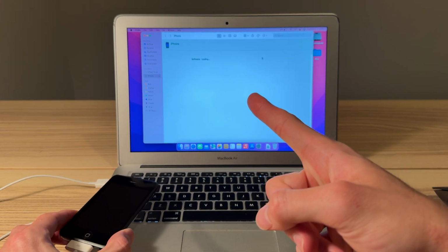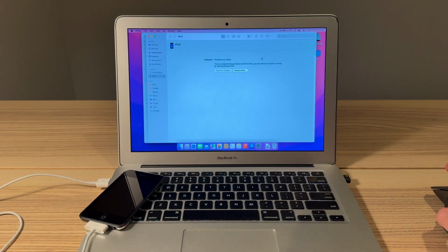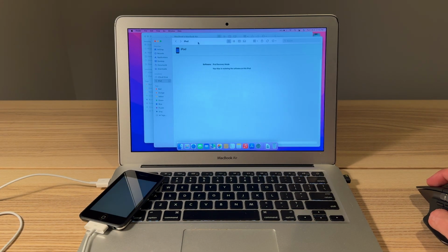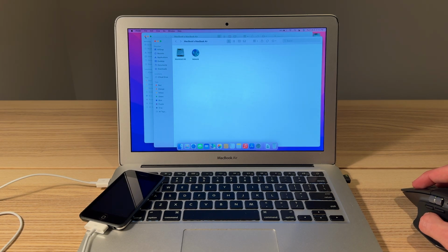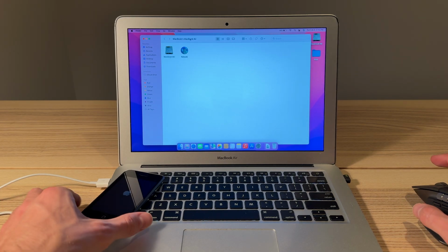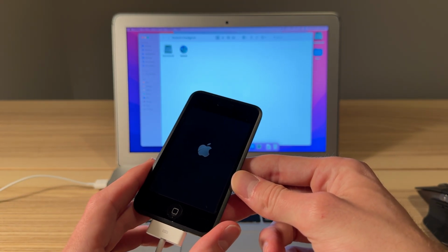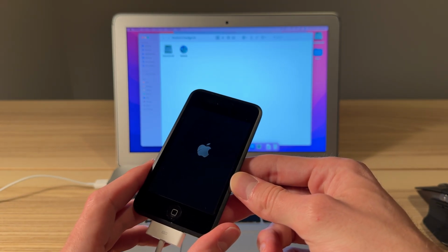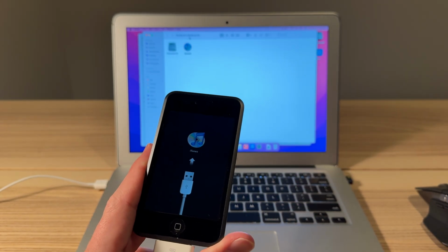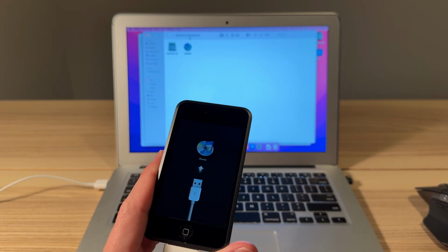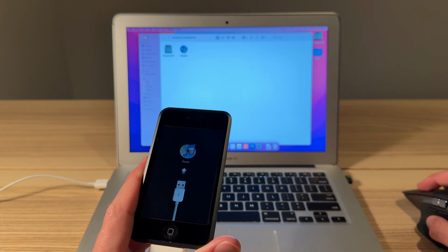It does actually read it as an iPhone to begin with, but it is definitely an iPod Touch. And we're gonna use, well, let's see what's going on here. It went ahead and rebooted. So what's it gonna do? Is it gonna go into iTunes mode or is it just gonna boot back into iOS? Okay, so it went to recovery mode. That's fine because I know this process works in recovery mode as well.